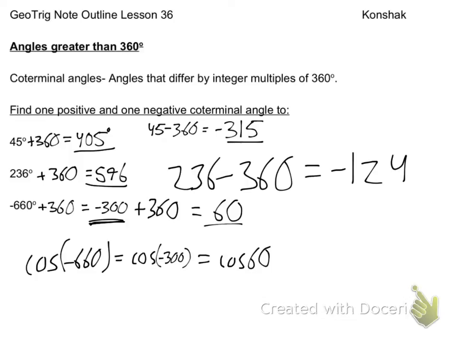60. Because it's on our unit circle, and it's one of our reference angles, right? All three of them are the same because they're coterminal angles, which means they are actually in the exact same spot on the circle. Makes sense? Yep. I'm either turning 60 degrees, or I'm spinning backwards 300 degrees, or I spin one complete revolution and another partial to get to 60 again. All of them are in the exact same spot. I'm getting dizzy.